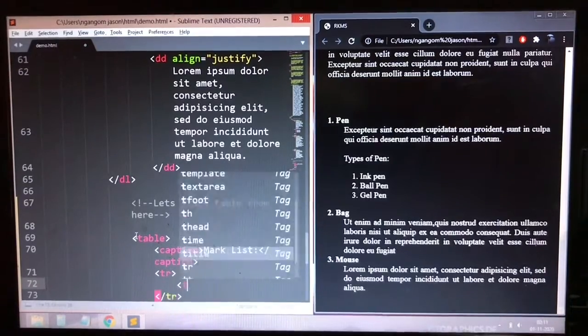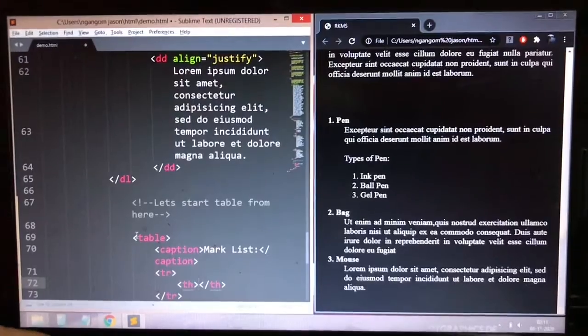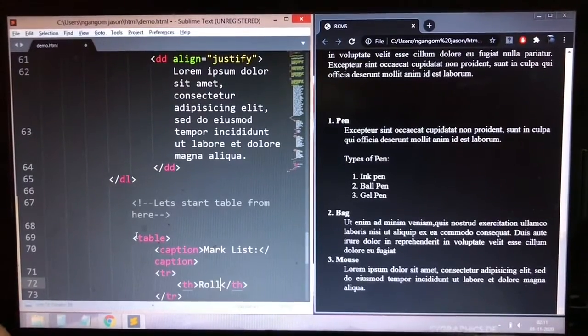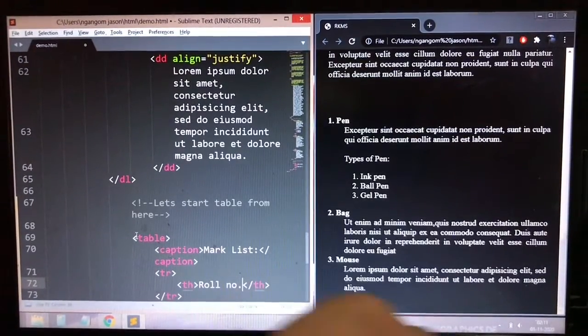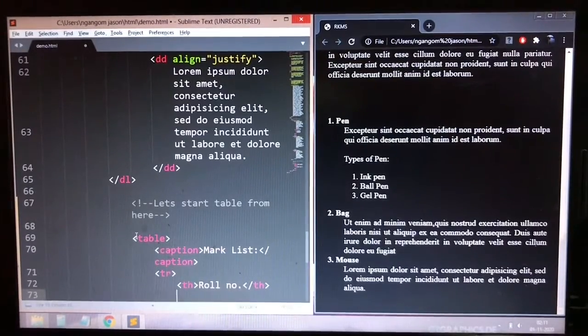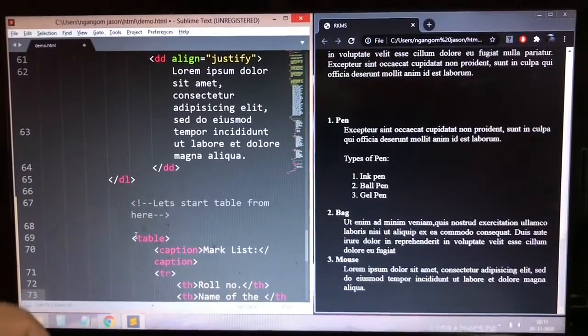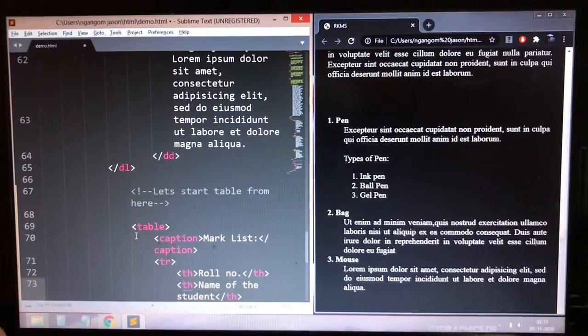Table heading. The first one is roll number. Table heading. Next is name, the name of the student.